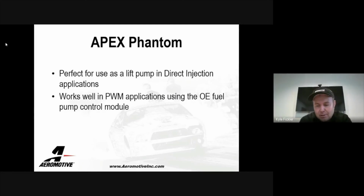What ends up happening when they're doing this returnless stuff is it gets the pump in a real unhappy zone. As I said, amperage draw goes way up, heat goes up, complicated by the fact that in a lot of these scenarios at lower fuel levels, you have the super hot pump, and at low fuel levels, most of our competitors don't have a solution to keep that pump wet at all times. And particularly in direct injection applications, that thing takes a gulp of air.